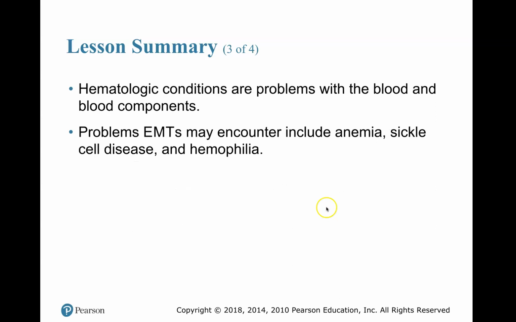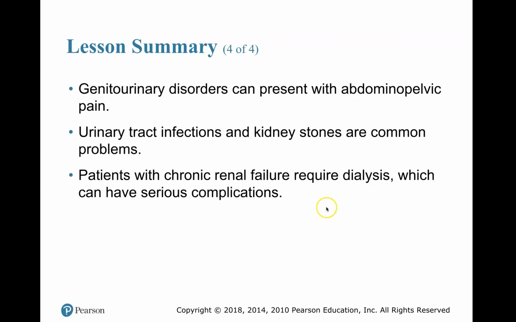Hematologic conditions are problems with the blood and the blood components. Problems EMTs may encounter include anemia, sickle cell disease, and hemophilia. Genitourinary disorders can present with abdominal pelvic pain. Urinary tract infections and kidney stones are common problems. Patients with chronic renal failure require dialysis, which can have serious complications.